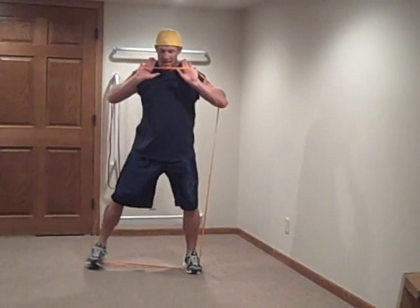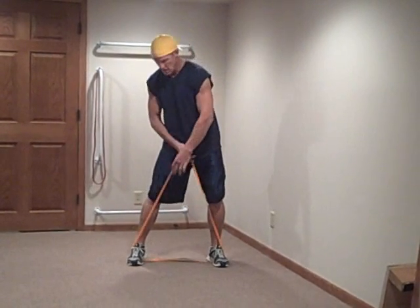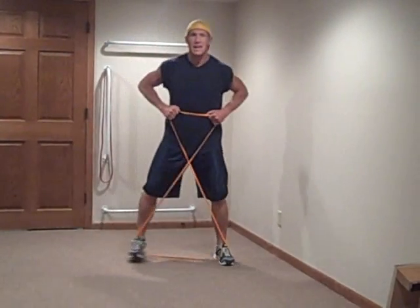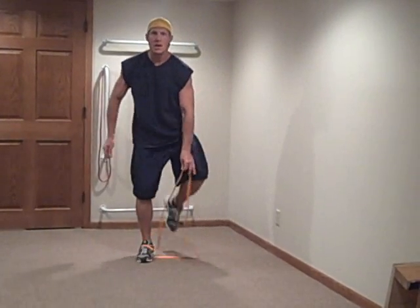First of all, you can go ahead and just put it right here and get it working lateral walks that way. Very easy, because you're only using one length of the band. Now you can drop it down here. Give it a turn. I like this one as well. So now you can go ahead and work lateral walks like that. So that's two ways. Each one a little bit more challenging.